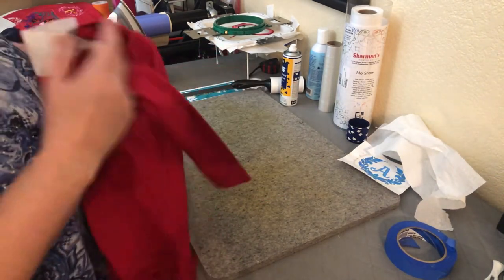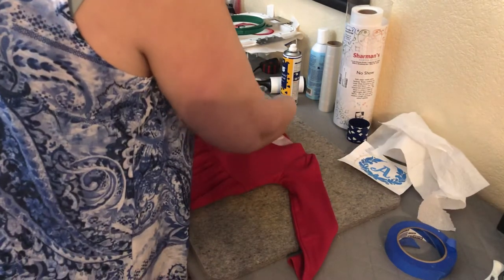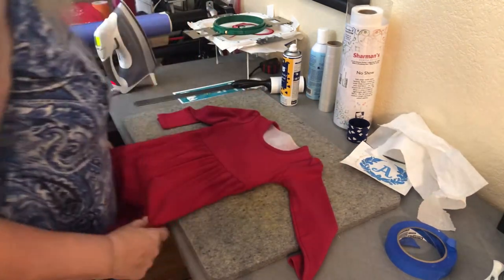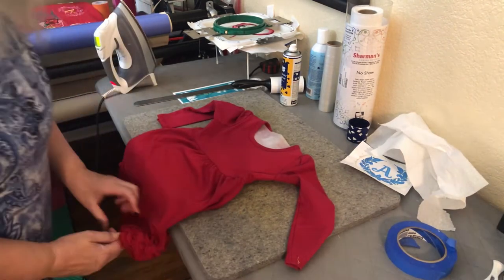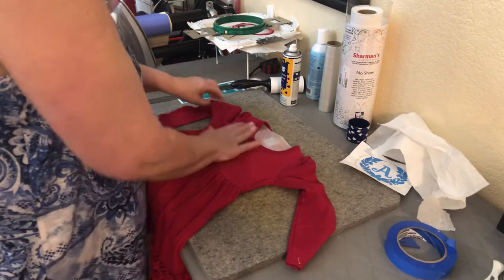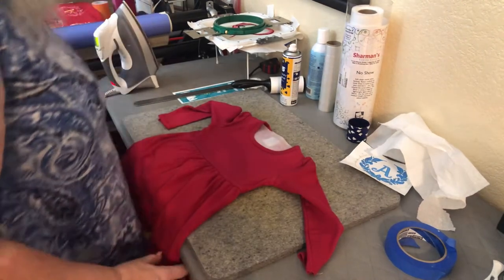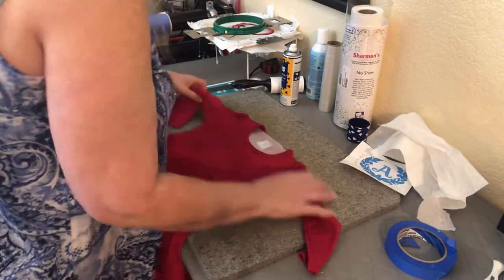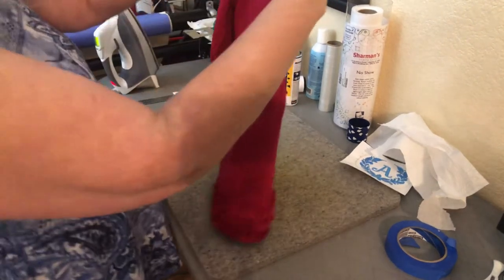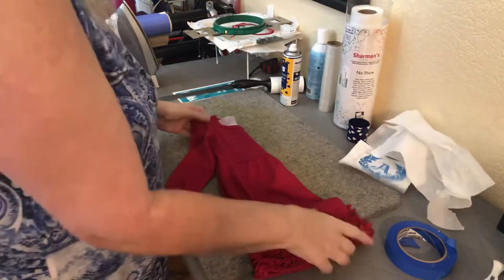Inside out. Straighten that again. Turn this out a little bit there. Fix, fix, fix. All right, now I'm going to iron that again. Now I need to find my halfway mark. So I am going to pull this in half this way, lining up my seams here, and I also line up the underarm seams.